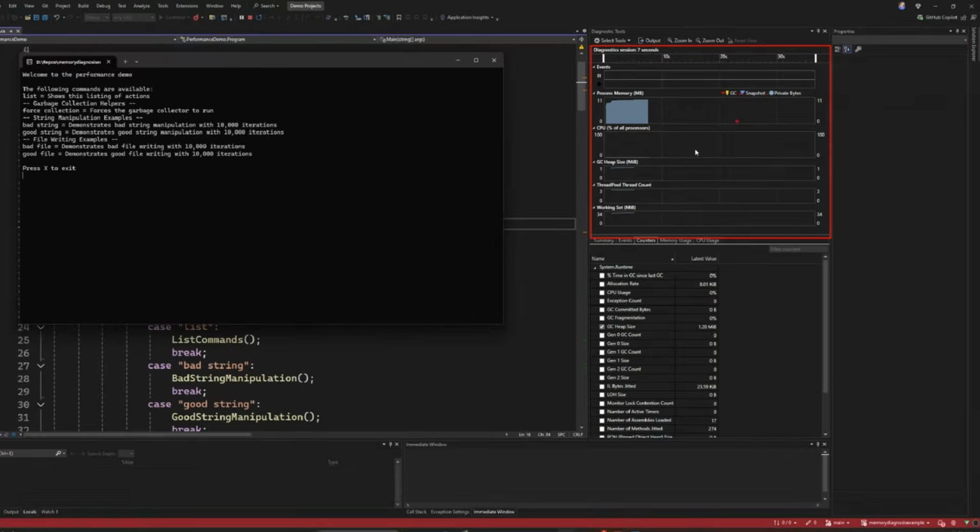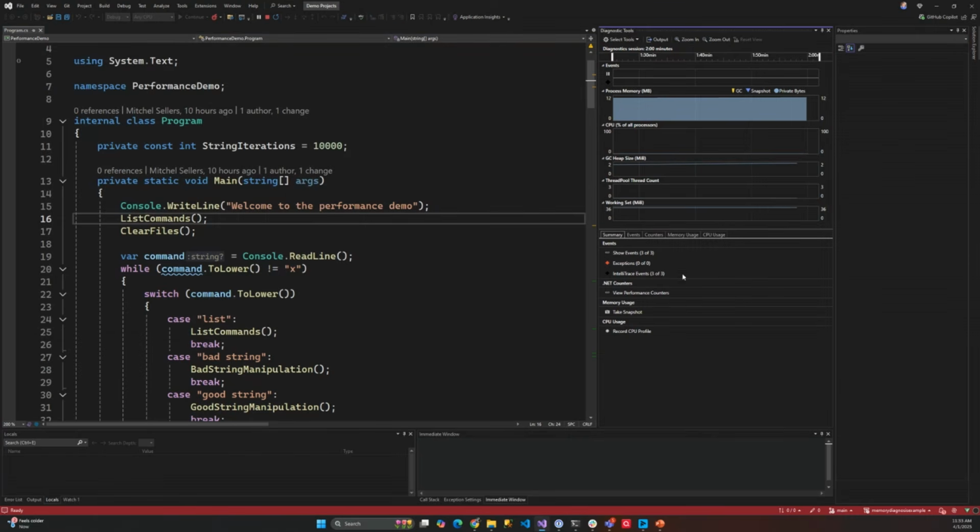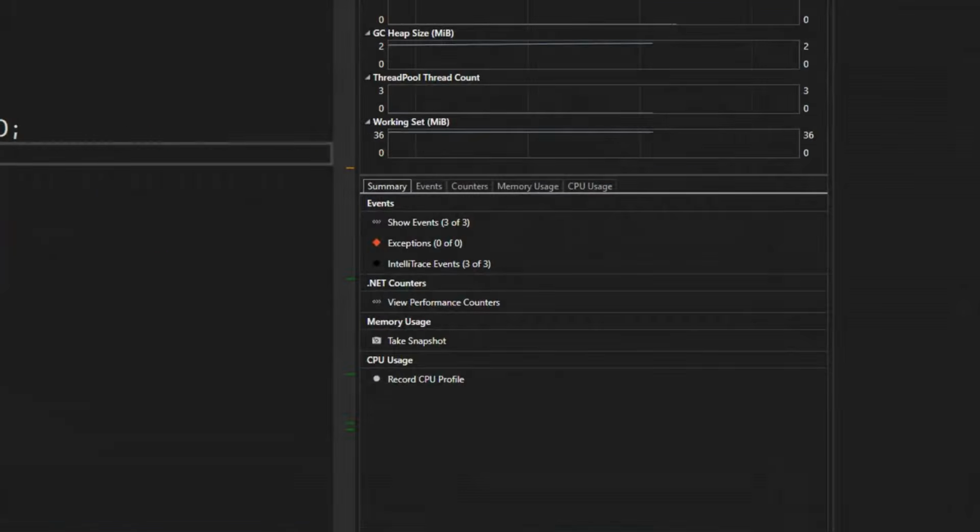Down at the bottom, we then have our individual screens. If you are like most Visual Studio developers, this is the default tab that's open when you're in this window, and so many people don't bother going to that next step. So this summary, people think of this as like, oh, exceptions, events, and so on. People ignore everything that talks about memory usage, CPU usage, so people don't necessarily take a look at it.